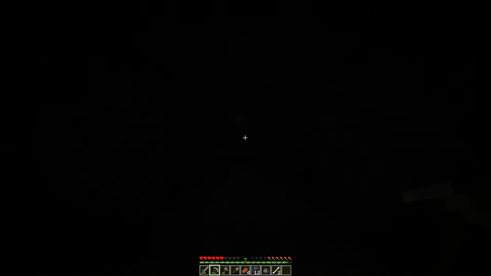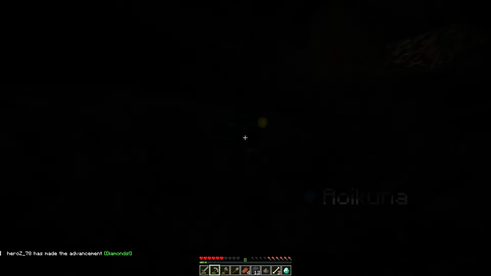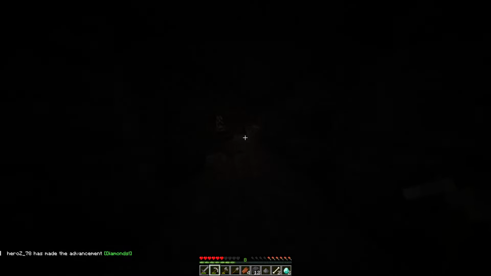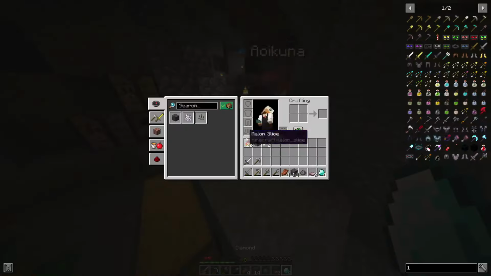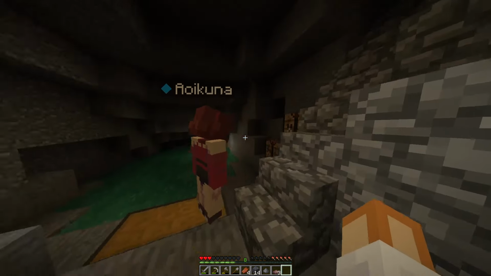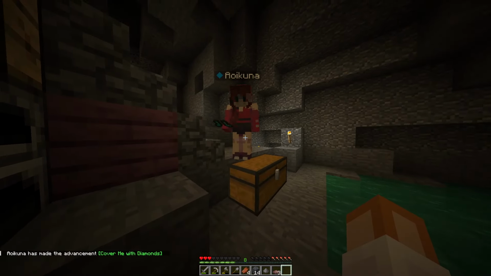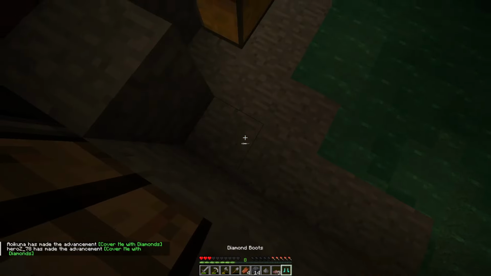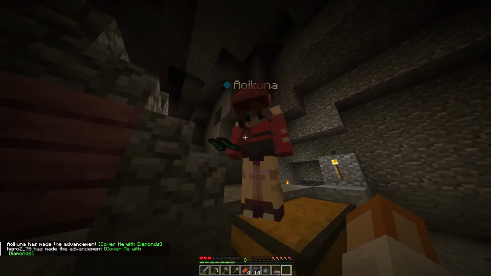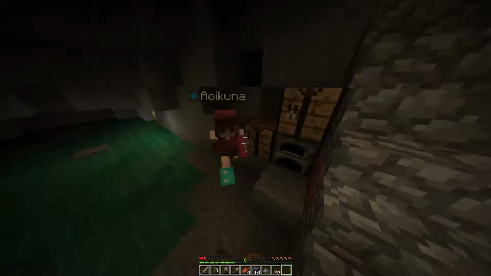If we go through this whole cave system and we don't find diamonds. Two of them. Let's go back. Let's make our equipment and all right. Here you go. Thank you. And bada bing, bada boom. We got it. We did it. Let's go. Let's go. Let's go. We did it.